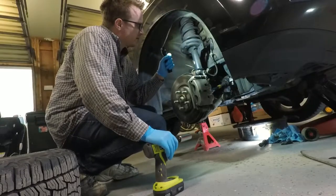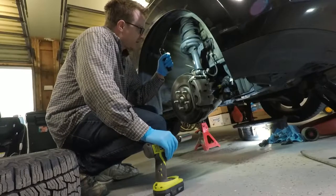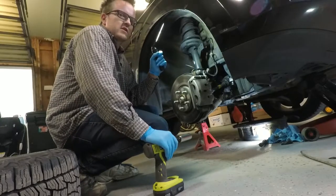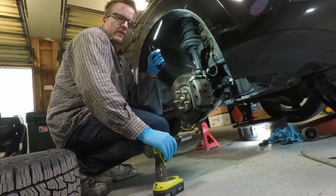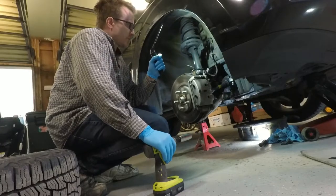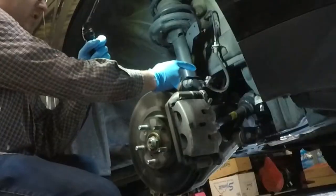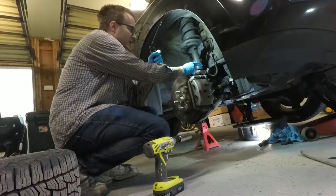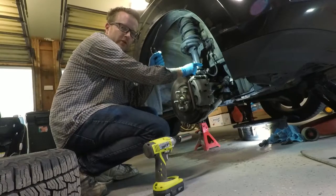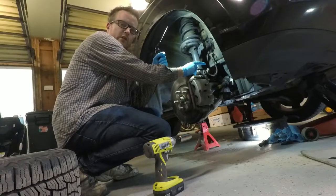The oil filter is back on tight and the oil pan bolt is back on. That means the last steps I need to do this evening are: get this wheel on, lower the vehicle, put oil in the engine, torque my lug bolts, and then when the vehicle is fully and finally ready, start it and make sure before I leave the garage that I don't have any oil dripping from anywhere — which might indicate the seal didn't get on tight. That very rarely ever happens as long as you keep your workspace clean, but it never hurts to check each time before leaving the garage.